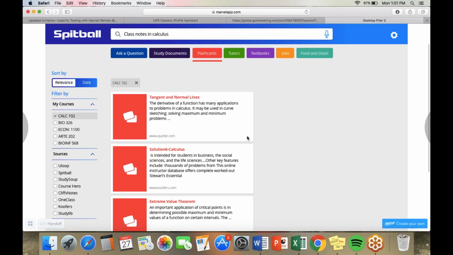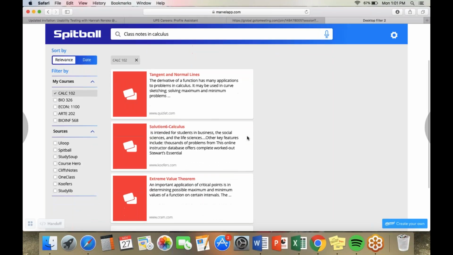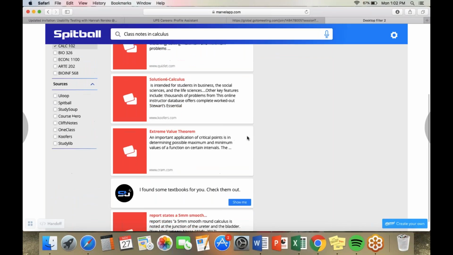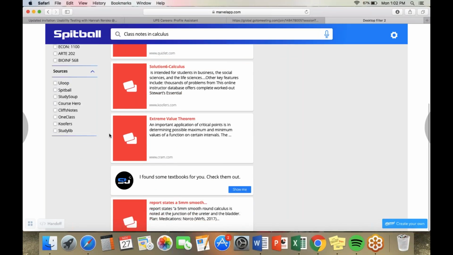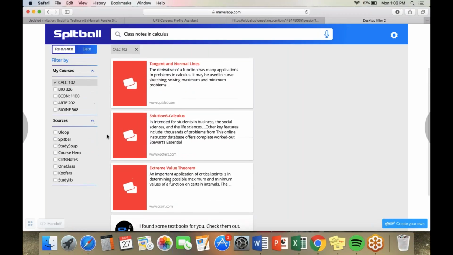And again, like I said, it's that reddish color, same as the flashcards tab at the top. So that's helpful. There's no pictures, but I wouldn't expect there would be pictures of flashcards. But just different options to go over for Calc 102.